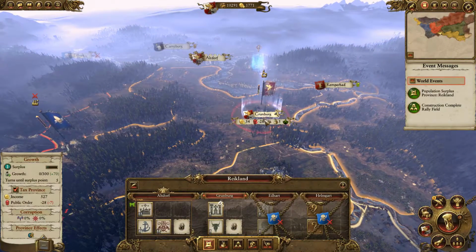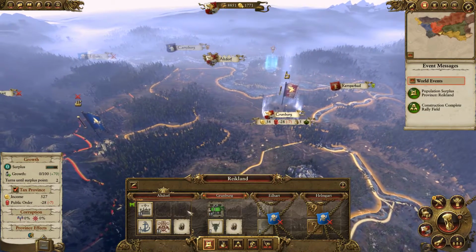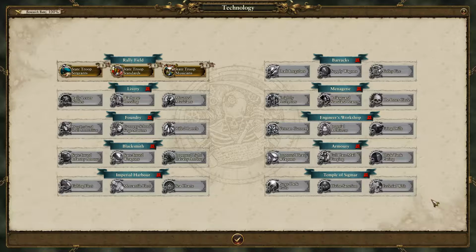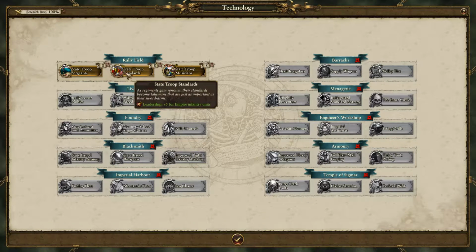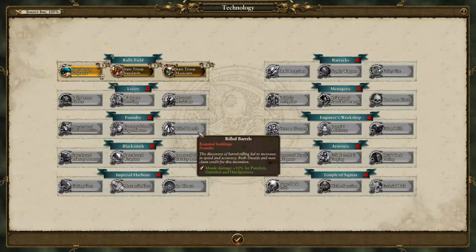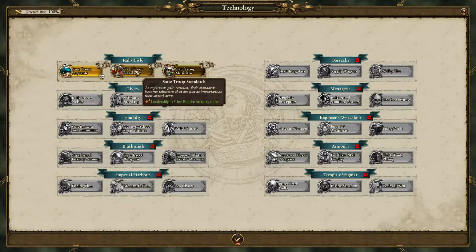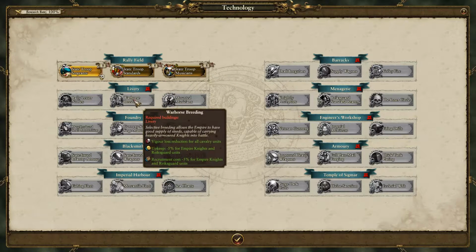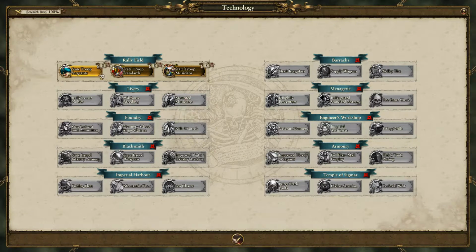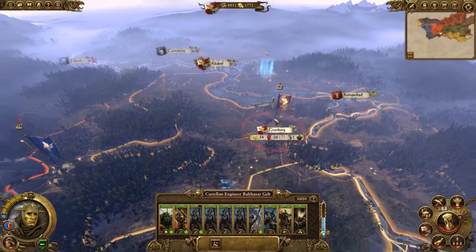Alright, so we're going to go ahead and upgrade this for sure. Get our tech. It's a tough choice. I think I want this, though, rather than... I mean, this is good, too. We'll eventually get this, I think. So I think I need to keep moving forward.